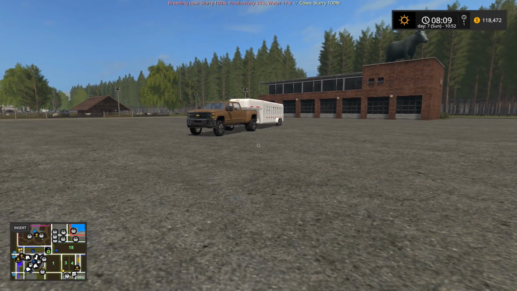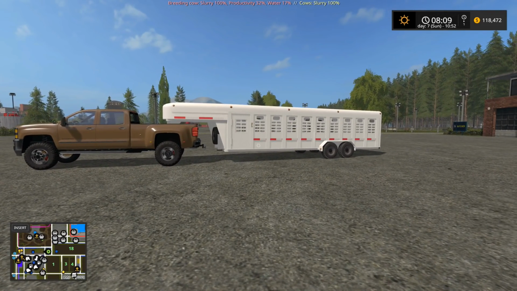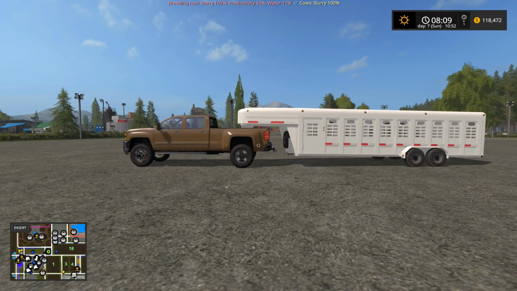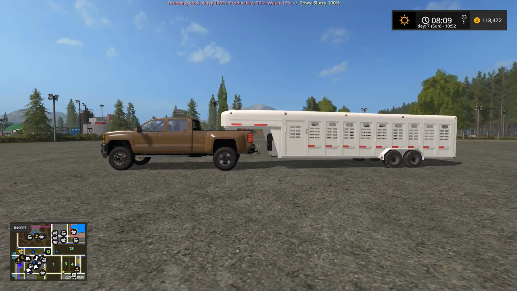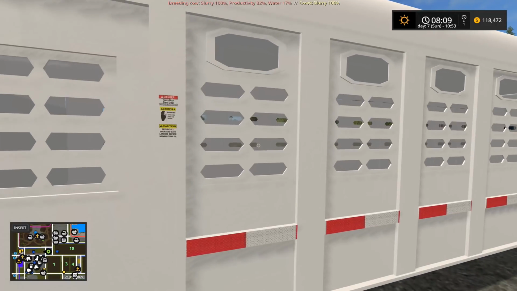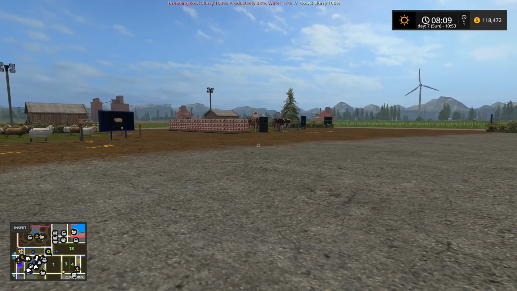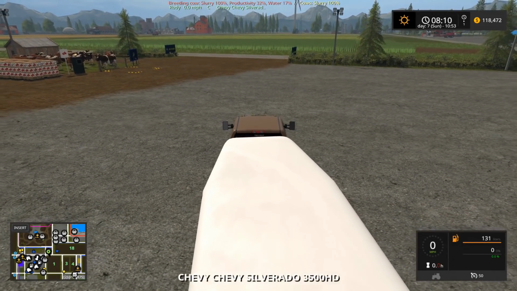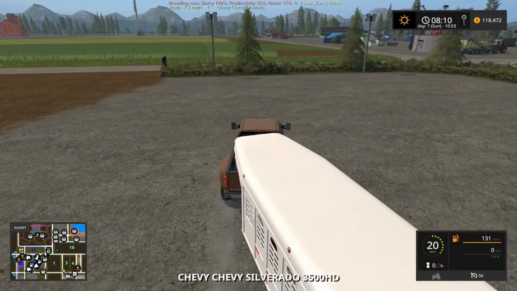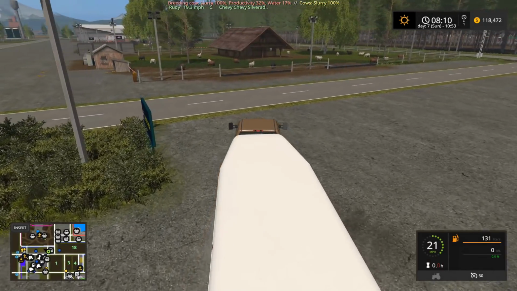So what's the deal with this trailer? This trailer holds 100 animals. What it did hold was only the vanilla animals, the cows, the sheep, and the pigs. I went in and remodded this one to hold the breeding cows, sheep, and pigs too. So now we can haul 100 animals at a time. I just love this Chevy truck.